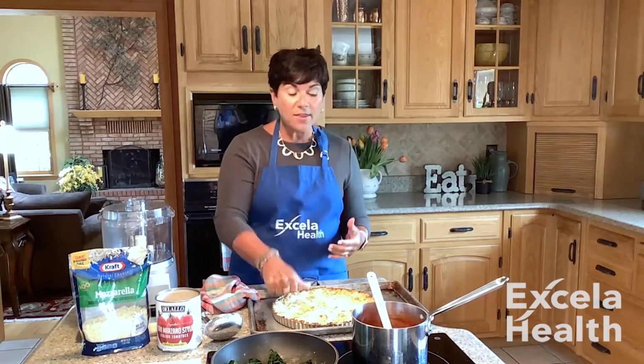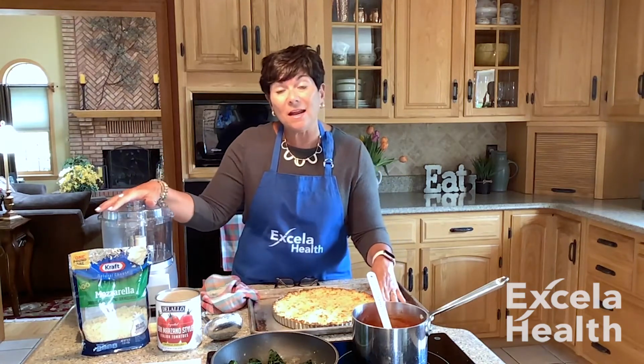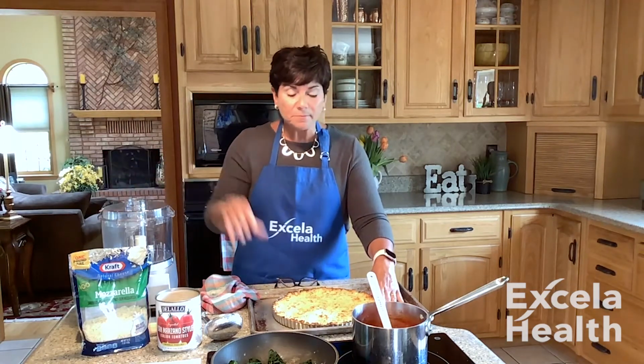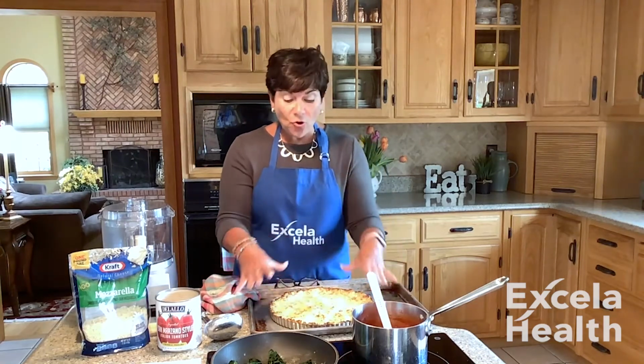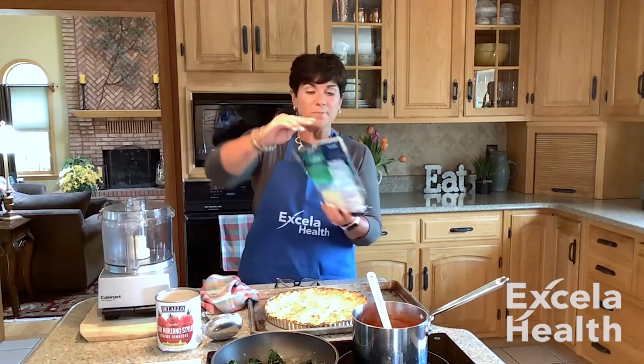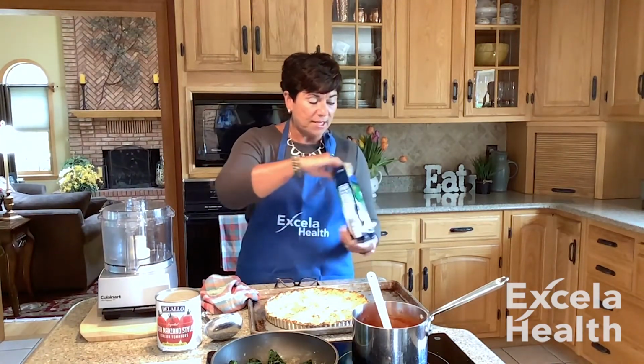Now, let's start assembling our pizza. So you're gonna pull your crust out of the oven, okay? A shortcut for this cauliflower crust would be just to buy the cauliflower rice in the frozen section, okay? So you could skip that step. I want to make sure I got that in there. All right, so to your crust, we're gonna add this cheese. The cheese goes first. And you're just going to use the rest of your mozzarella cheese.